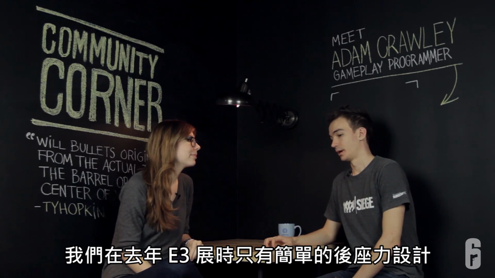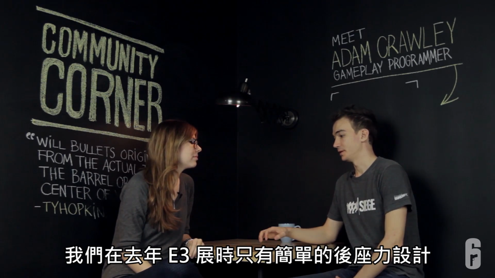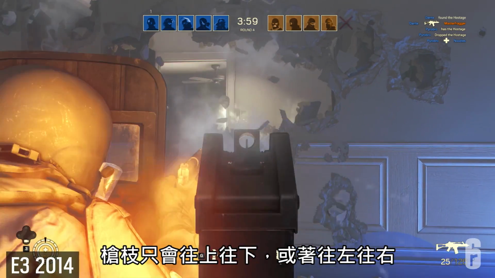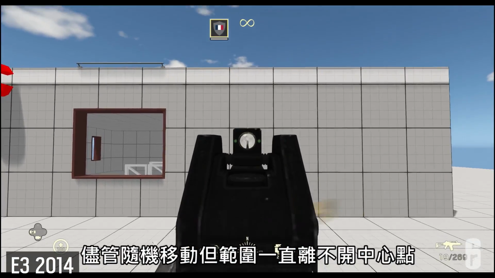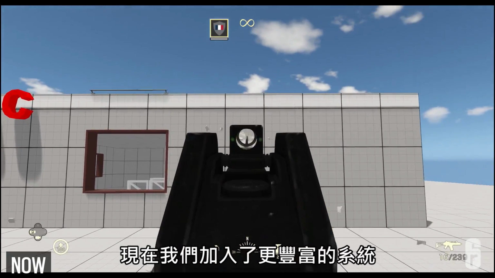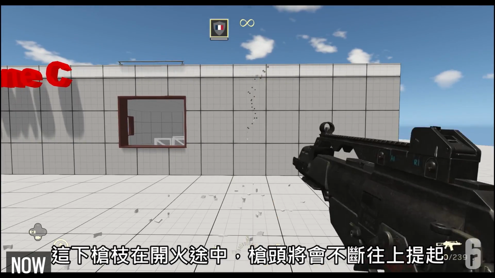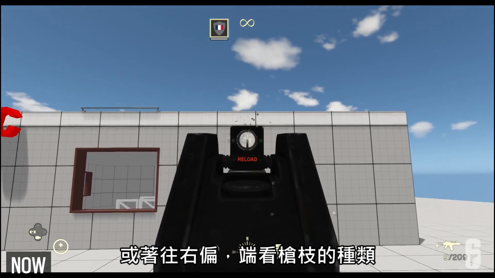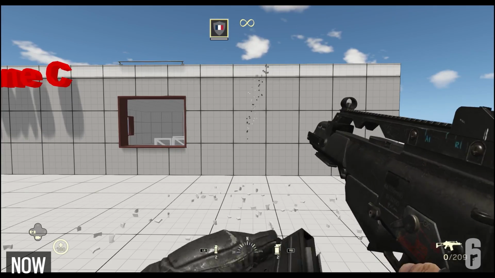At E3, we had a very simple recoil system. The gun would just move up and down and left and right very randomly, and it was constantly readjusting around this one center point, whereas now we have a much more additive system, so the gun will continue to rise over time. Assuming you don't control it, it'll just keep going up or up and to the right, depending on the gun.